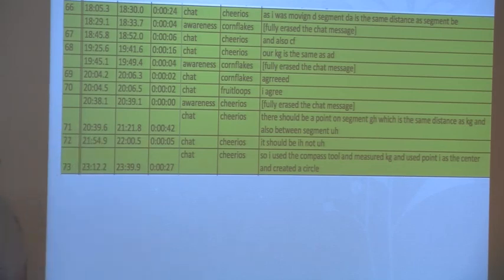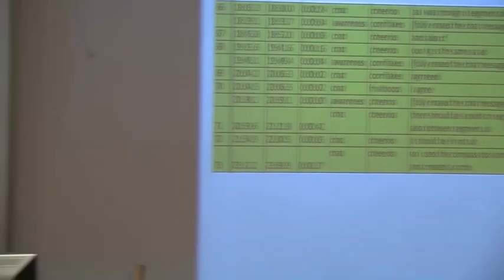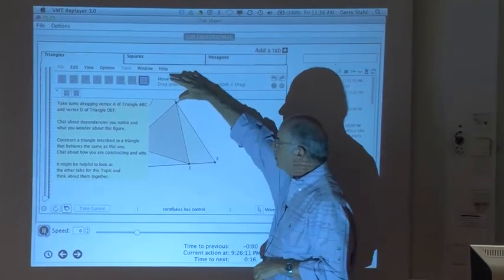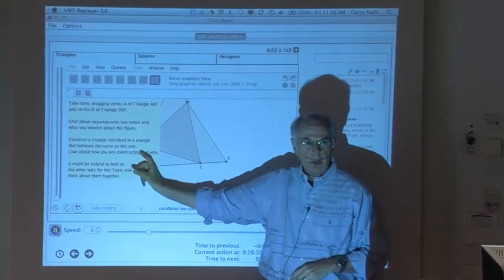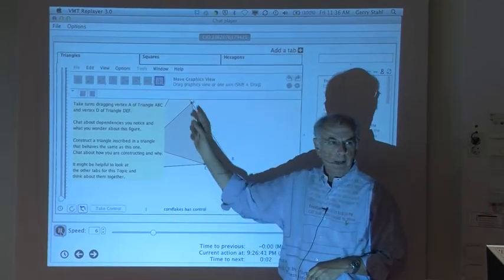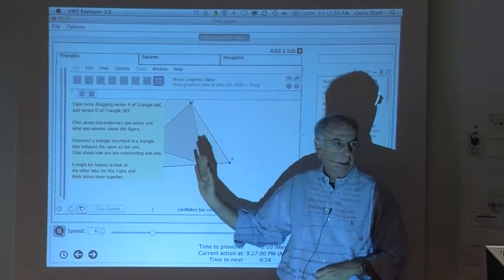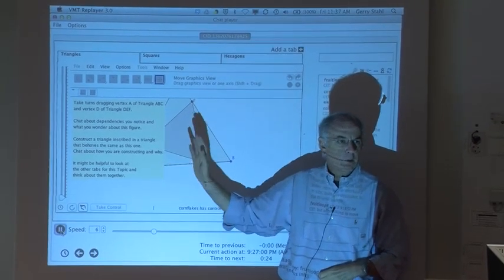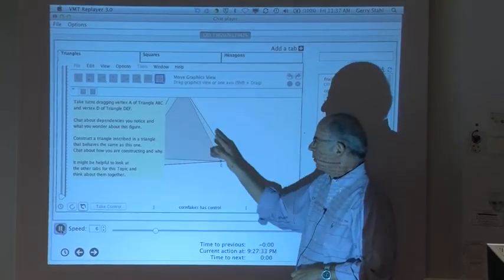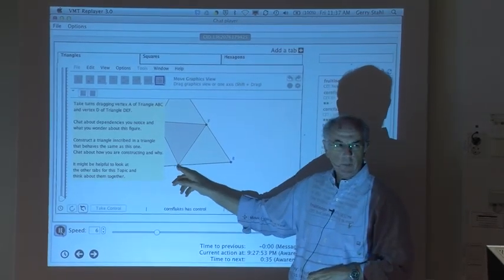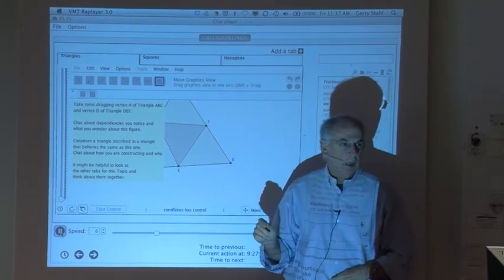So what he's saying is that as he moves a point, this distance is the same as this one and the same as that one there. So they move together. Those distances change dependently upon each other, and they're always the same, even though they may go down to 0, they may be fairly long, but those 3 are always the same.